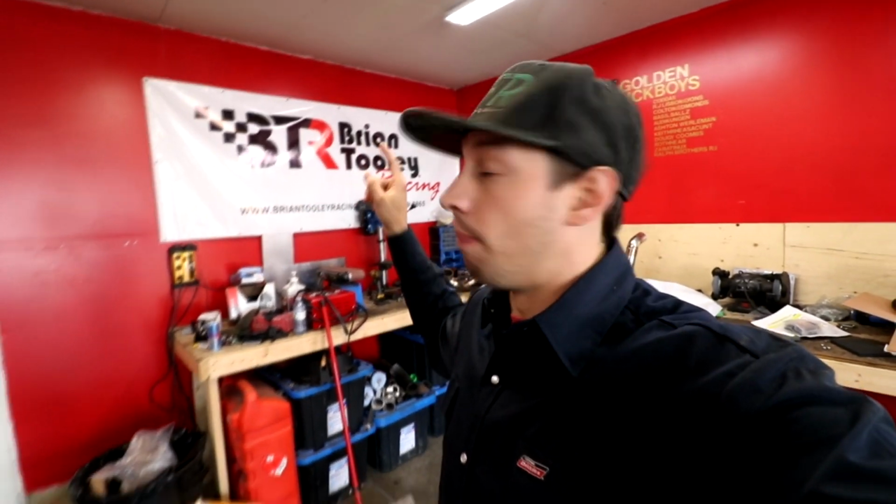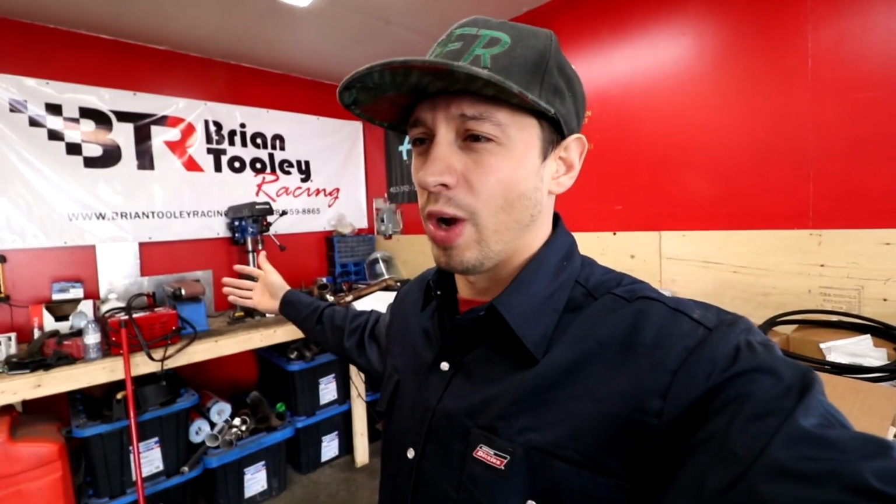So I've been dealing with them a bunch through this build. As you can see, we have their camshaft, their intake manifold, all kinds of goodies inside the engine that are Brian Tooley Racing. And they're just great guys to deal with.